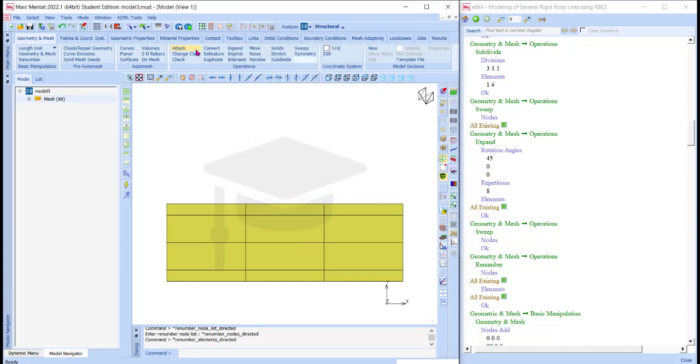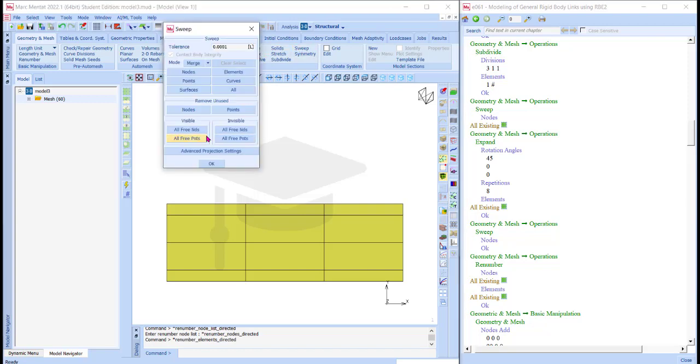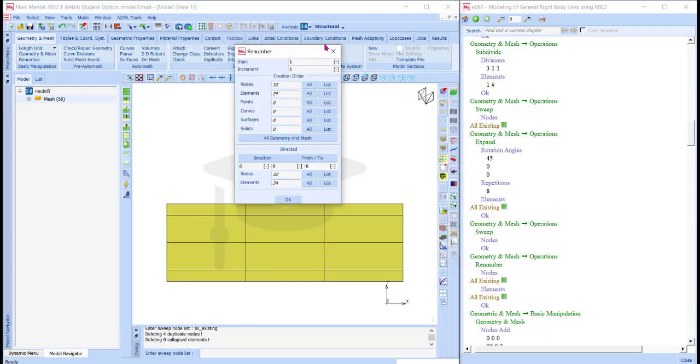Let me sweep nodes all existing. Okay, renumber nodes all, elements all.